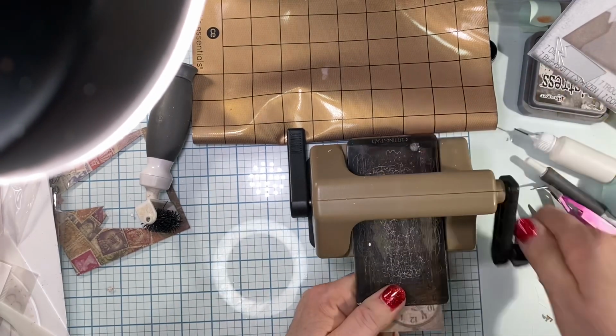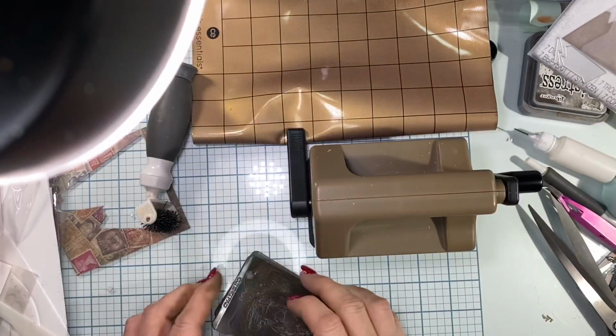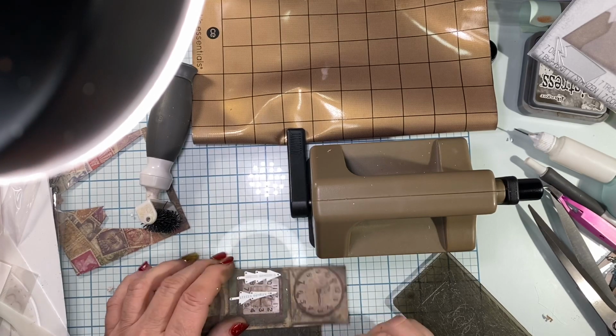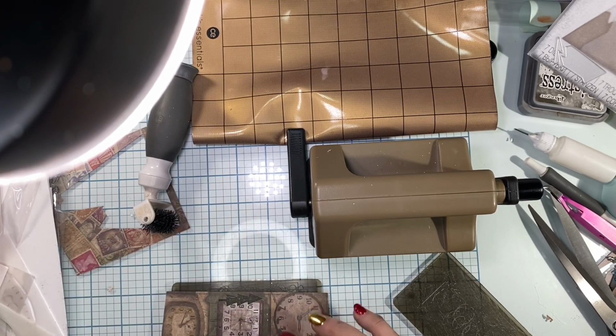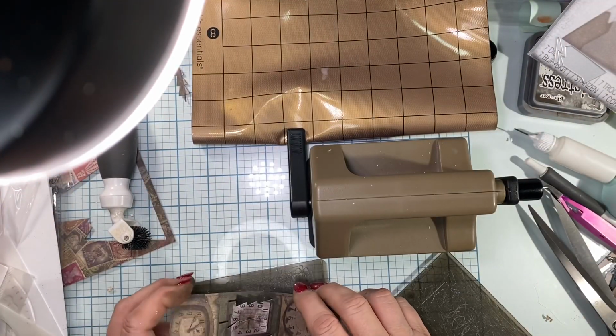And I don't really like to call it a machine because, well, it is mechanical, but it's a hand crank, so I'm going to call it an apparatus. I'm going to go ahead and just get my trees out, and then I'll be choosing another piece of paper to cut a couple more. I'm just going to move those out of my way, just set them off to the side.